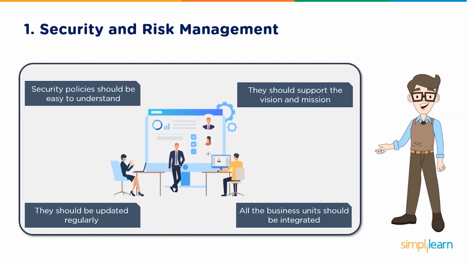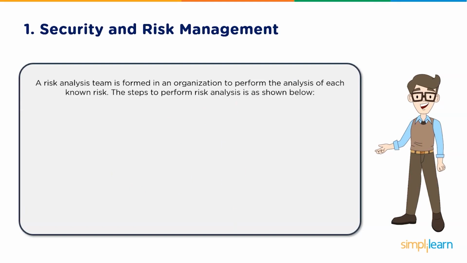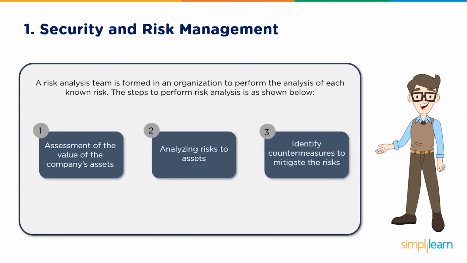In addition to security policies, a risk analysis team is also formed in organizations to perform the analysis of each known risk. There are various steps to perform risk analysis. Let's have a look at each of these. First, the team makes an assessment of the value of the company's assets. Then, there is an analysis made based on the risks to assets. And finally, the team discovers solutions to mitigate these risks.